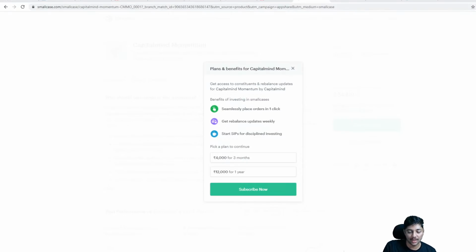Now, think about how the logic works, okay? If you invest 1 lakh and 12,000 rupees is your fees for 1 year, that means 12% of that 1 lakh you have paid only as fees, which is gone. So that means a particular small case has to give you a minimum of 12% and above to make good for you, correct? Minimum 12% it has to clear. The first 12% will make you no loss, no profit, and after that, you actually get profit.